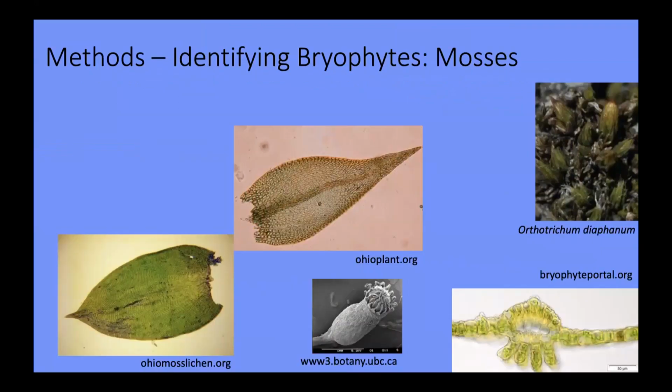Identifying bryophytes, I'm just going to focus on talking about mosses right now. So you have to have a compound microscope as well as a dissecting microscope. And I will say I identify lichens, and I work with collaborators who identify mosses. I have identified mosses. It's very challenging. We look at the leaf structure and anatomy. You look at that picture of the blown up capsule with the little teeth around it. Sometimes you have to look at the reproductive structures, and a lot of times you can't find mosses with the reproductive structures. These are really challenging organisms to identify, and also to find really good keys with good terminology to work your way through them.